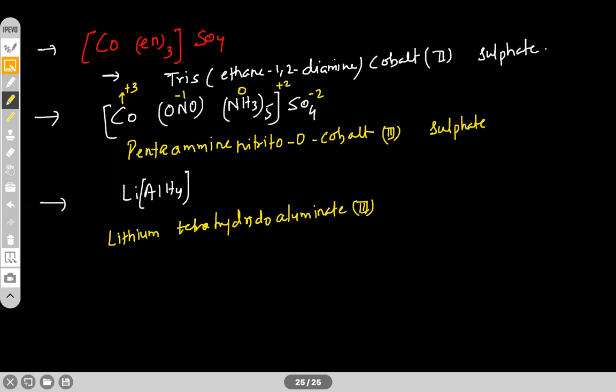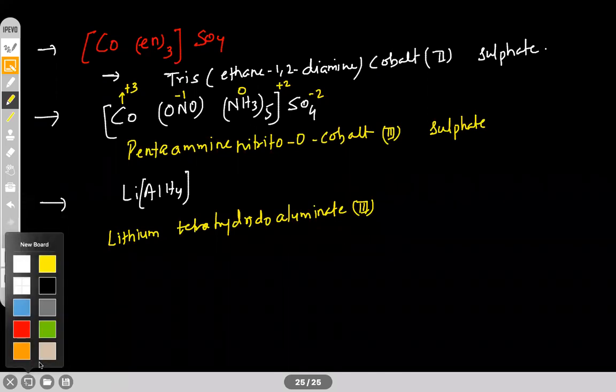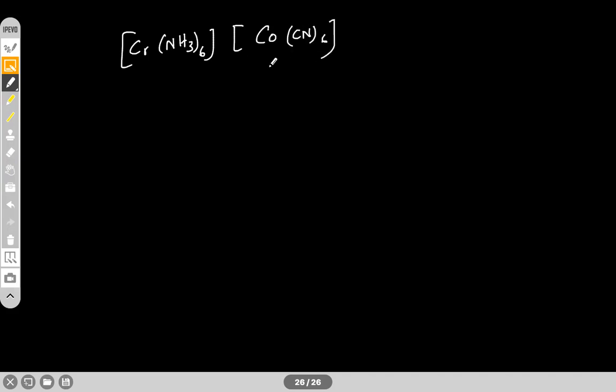Okay. Now in this nomenclature, in some of the questions they'll give you both the cation part and the anion part as complexes. So in that case, you have to understand how to write down the name. Suppose we have this, not very important, but we'll see just one example: [Cr(NH3)6] and the other one we have [Co(CN)6]. Correct? So the name of this compound I'll write down first.